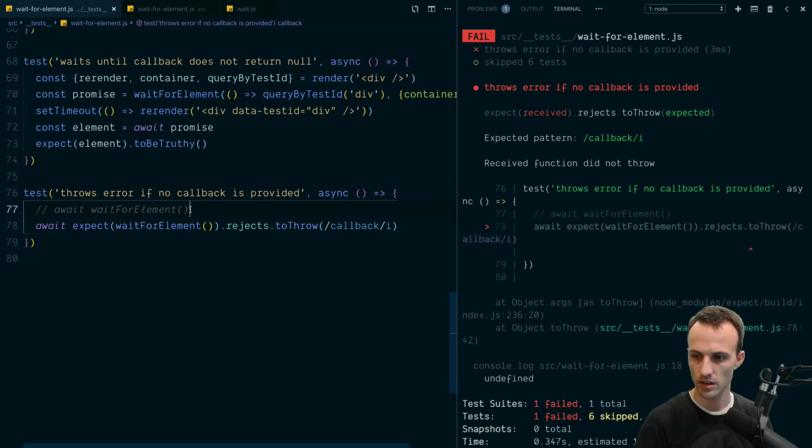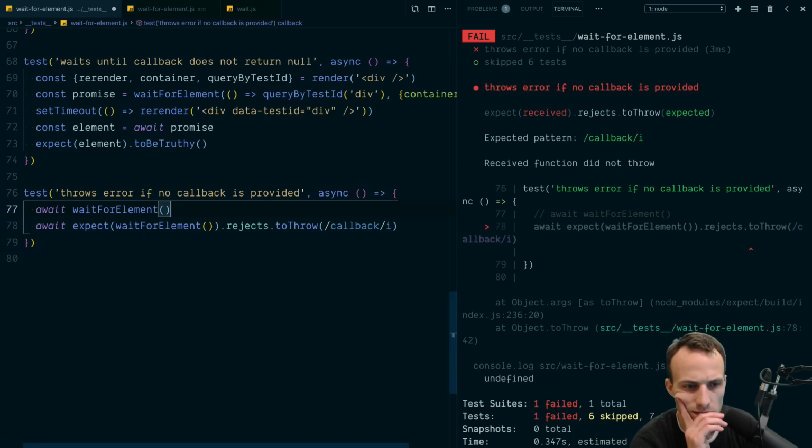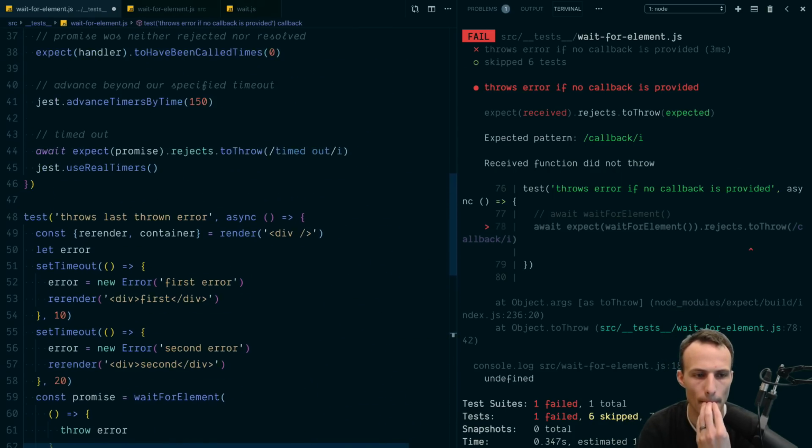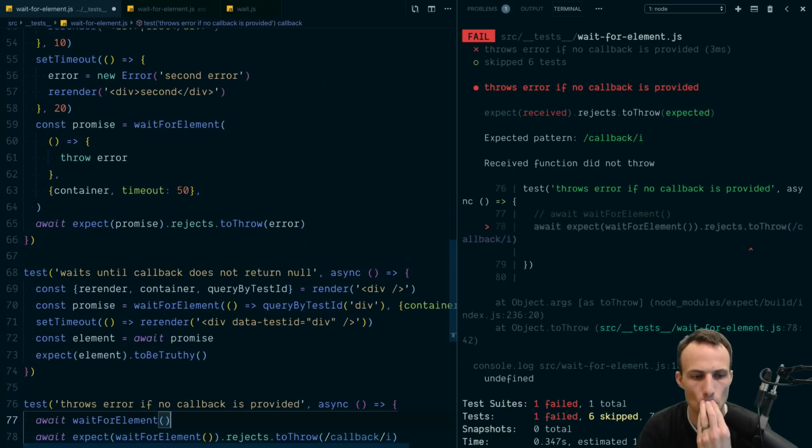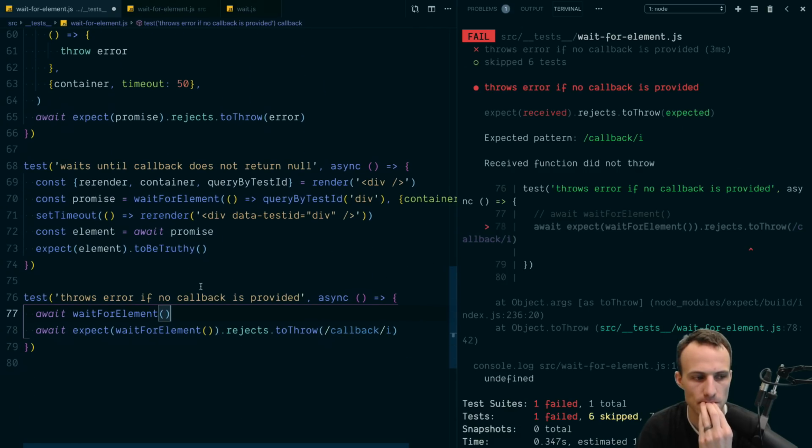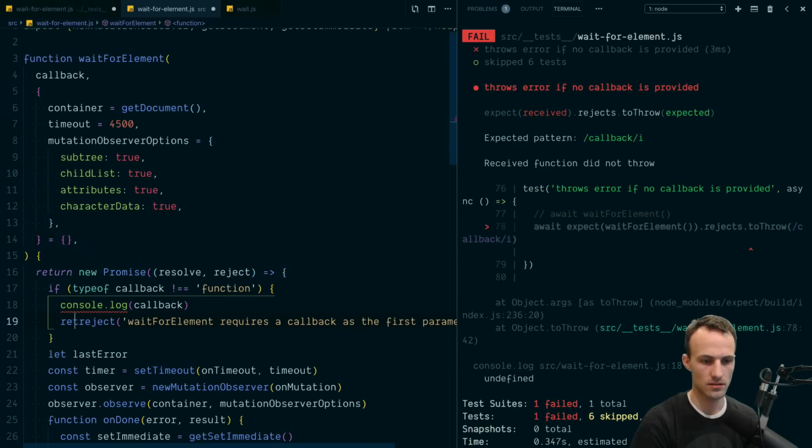Received function did not throw. Return after the reject. Yes. That is probably prudent.